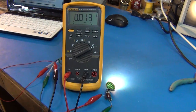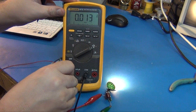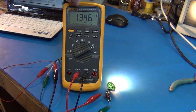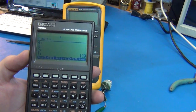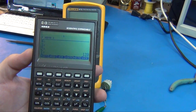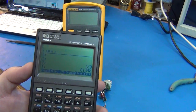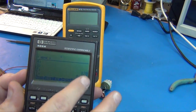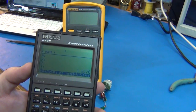Let's take a little bit more accurate measurement. Because that's under the 400 milliamps of my more accurate range, I can go ahead and just pull out of there and go into my 400 milliamp range, and we just get a more accurate reading. We get 13.46 milliamps AC. We know that we were doing 120 volts, and we got 0.013 amps, about 13.4 milliamps. For power, you just take voltage times current, and that was the 120 volts RMS and the AC current that we had, so we simply multiply it, and we get 1.6 watts.